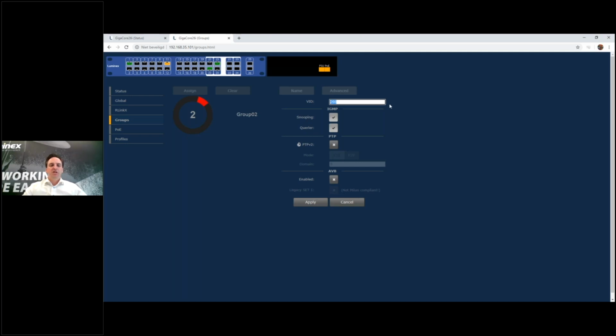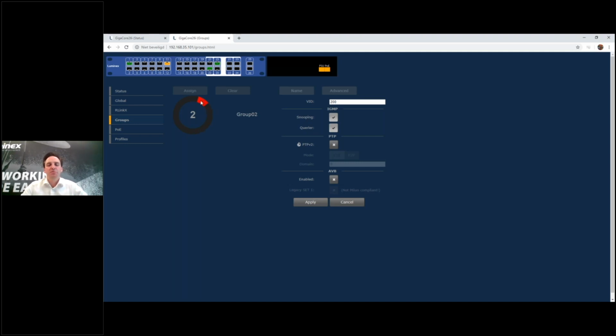So normally in an IT switch, you have to set up a VLAN table. So you're going to create a table with different VLAN IDs. In GigaCore, we did this for you. So that's predefined, and we go from VLAN 1 in group 1 to 200, 300, 400, and forward like that.